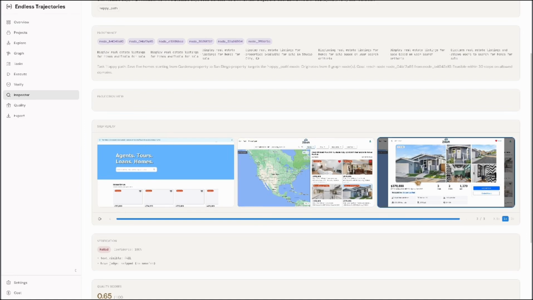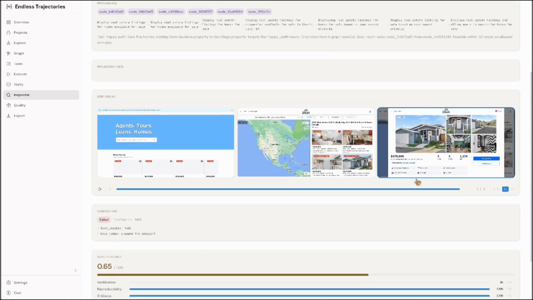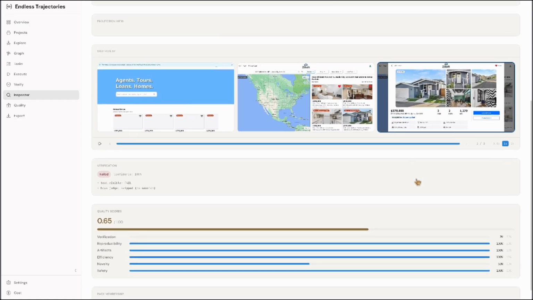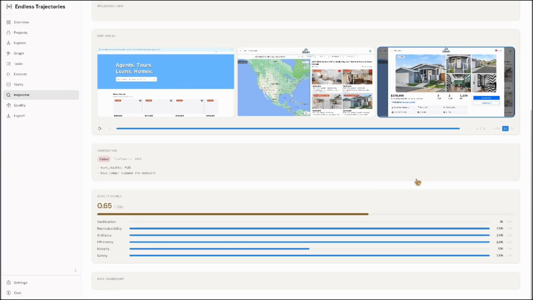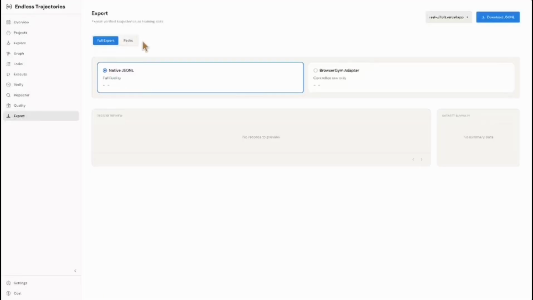The histogram shows the distribution, high confidence on the right, ambiguous cases in the middle, and the quality page digs even deeper. The scatter plot shows quality versus capability coverage. You see exactly where the agent's strong and where it needs more data. This same pipeline serves 2 very different audiences.